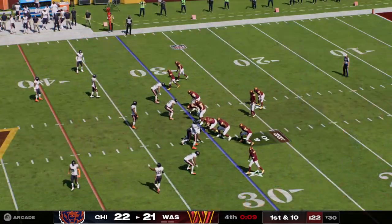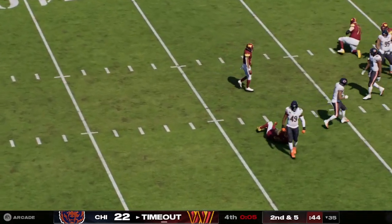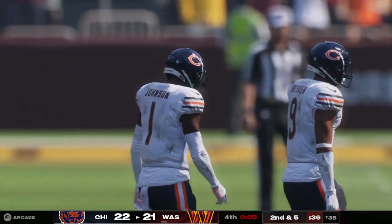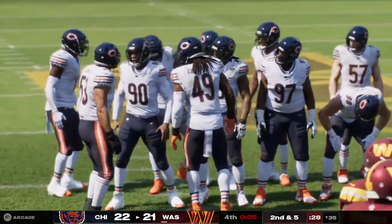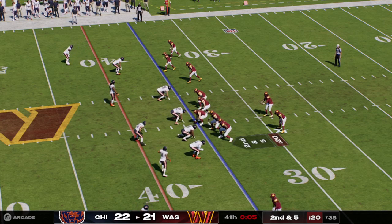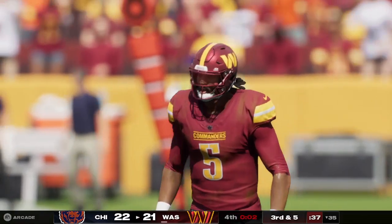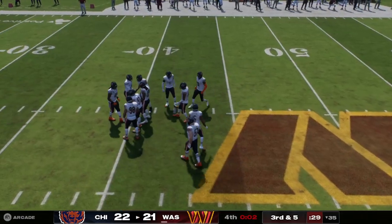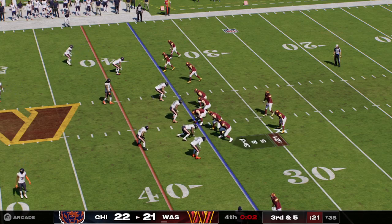They'll come up for 1st and 10. Working out of the gun, it's Daniels. He's got his tight end. There's Ertz. The Commanders' offense ready to take over possession of the football. Here comes 2nd down. Here's Daniels. That'll be incomplete. And now we are down to likely just 1 more play. A great pass rush is like a closer in baseball. When you bring them into the game, it's all but over. And that's exactly the case here. It doesn't result necessarily in a sack, but it was the hit that altered the throw just enough to end that play before it started.